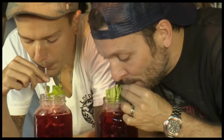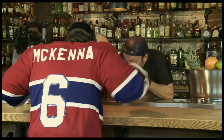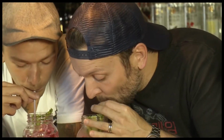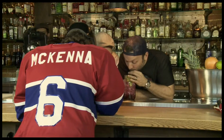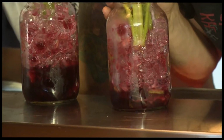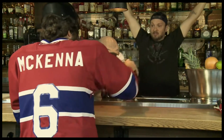1, 2, 3, go. And they're off. This here's the largest cocktail these boys have ever raced on. Are you guys joking? Gloves are coming off for this one. McKenna pulls off the glove, and all 3 are keeping it close. This race is coming down to pure will. As they near the bottom, Lamprey separates himself from the pack. No one is gonna catch him, and Lamprey takes the victory.